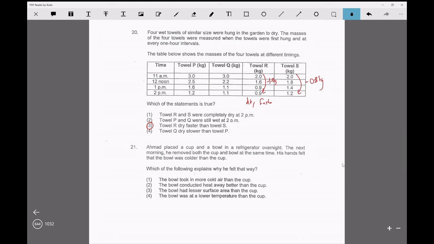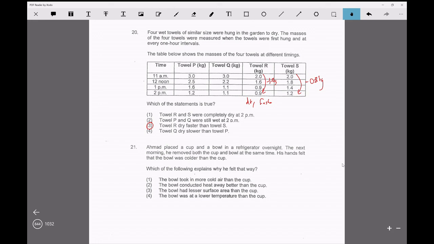Okay, for question 21, again in my heat and temperature video I've mentioned already. You should know that our hand is actually a poor instrument to take temperature. Like I said before, you have fever, but you feel cold. Yet when you use the thermometer to measure the temperature, you realize that the temperature is high. It doesn't make sense. This tells you that our body is a poor instrument to measure temperature.